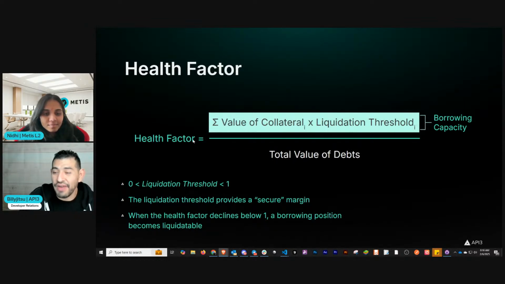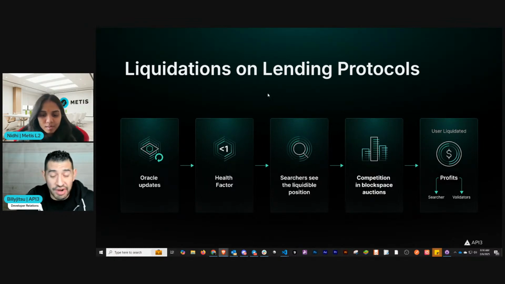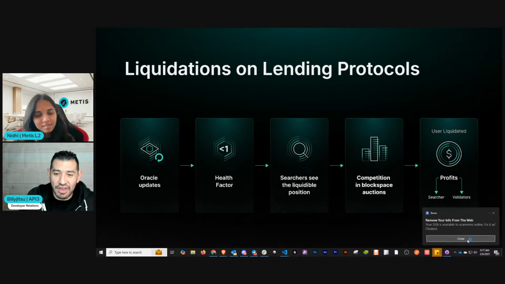You'll always be checking the health factor to know, okay, this person can be liquidated and I can have an opportunity. So, just to bring it back to liquidations on lending protocols: on any liquidation, on any chain, the Oracle update must happen first in order for the health factor to change. If I borrowed ETH at $3,000, the Oracle has to update first and say, oh no, ETH went down to 2,900. Once the Oracle updates, we know our health factor is going to change. If the health factor changes, our searchers like me and you, Needy, are looking, oh, look at this health factor, it changed. We can liquidate, right?